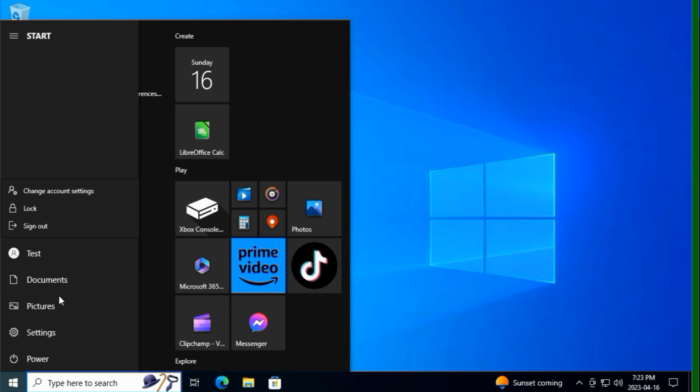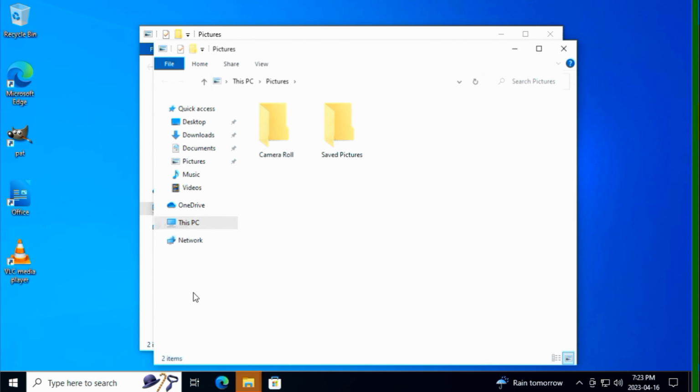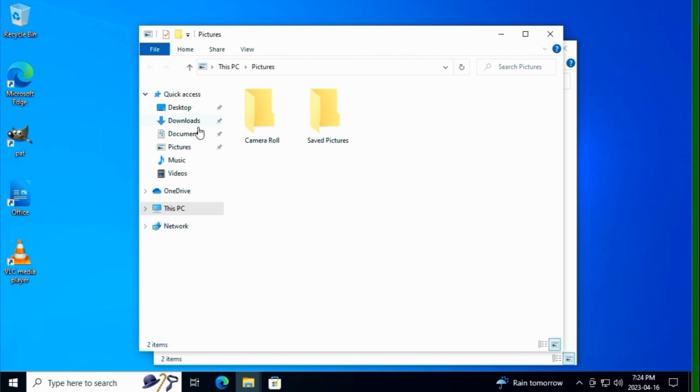Okay, where are we here? Okay, sign out. Pictures is another folder, another storage area for pictures. That's where you'll find all your pictures. Here we haven't got much, but it's the same idea as documents. That's why they're all listed together.